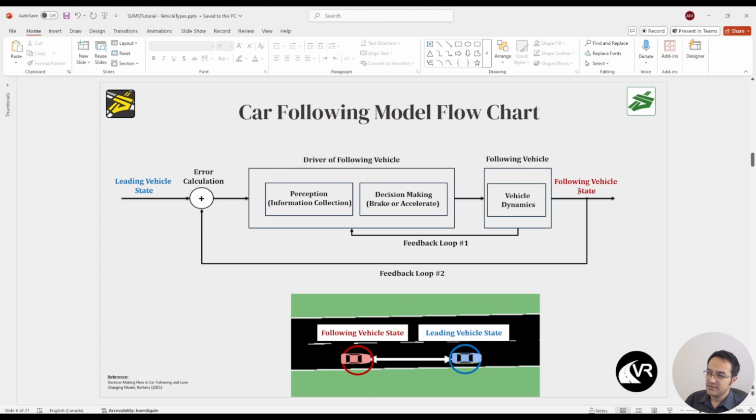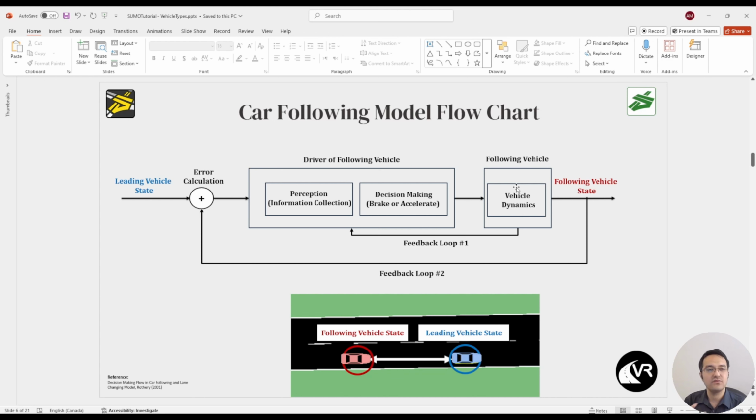First, the leading vehicle state goes through some calculations, and then the following vehicle state, which is mainly positions, so we calculate the two positions plus acceleration and speed, and then it goes towards the first box. The first large box represents the driver behavior overall, and the second box is vehicle characteristics.